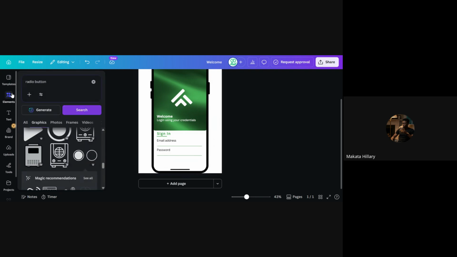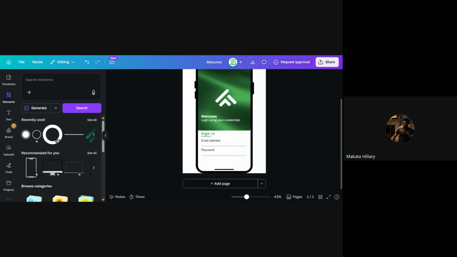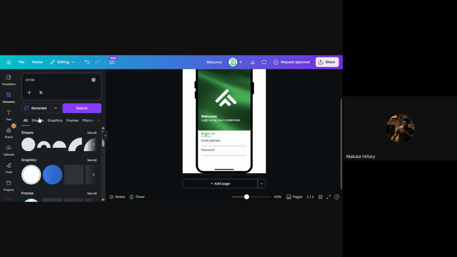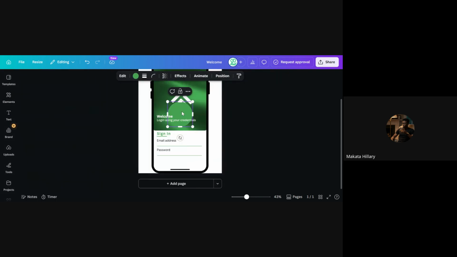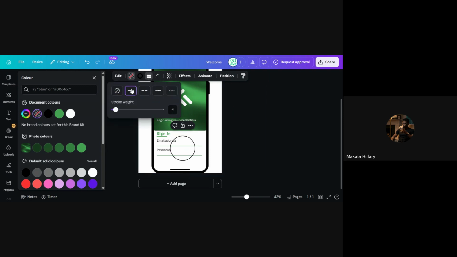So to do that, we simply add a circle by ourselves. Now, what we're going to do with this circle is remove the color of the circle. So we make it colorless, there's no color. And then we add a border to it, the stroke style.